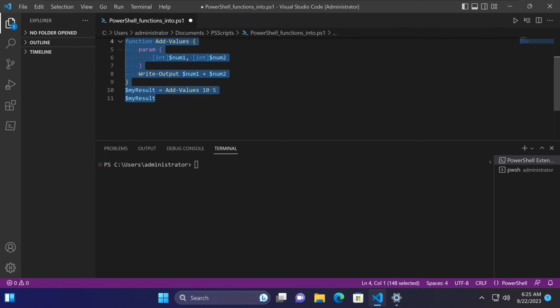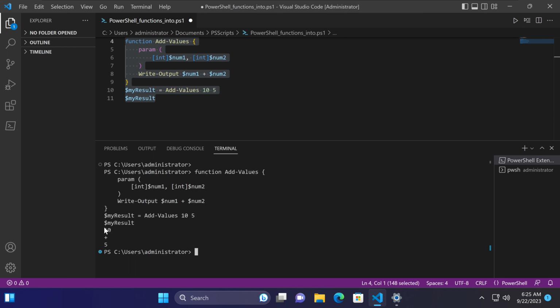So if I run this part of the code, it will simply return 10 plus 5. So what write-output did, it just took whatever is in here, put it into these variables and printed it exactly as you see right here. It just took the 10, put it into num1, it took the 5, put it into num2, and just printed 10 plus 5. It didn't do the calculation.